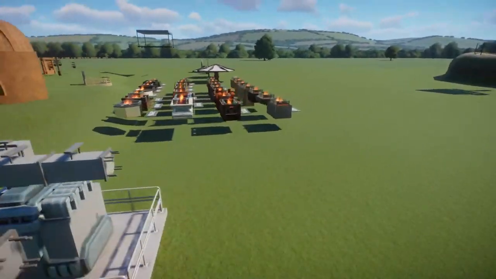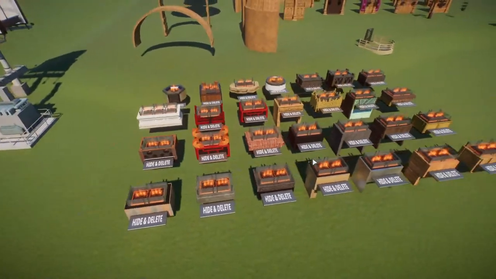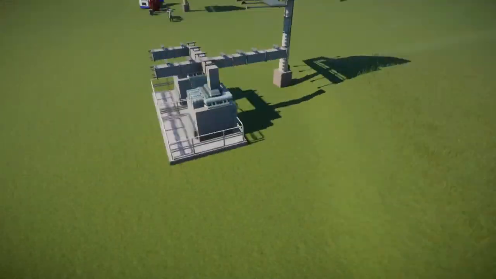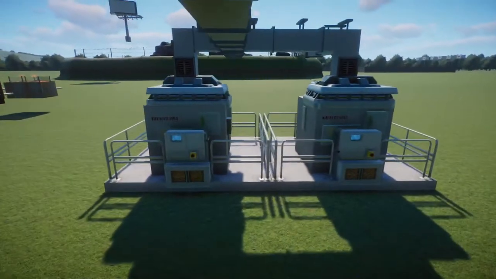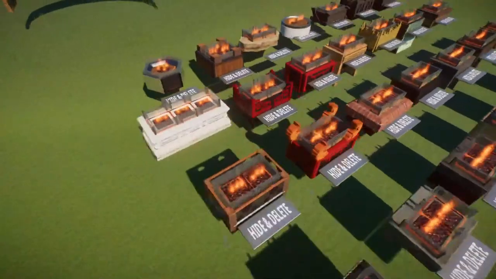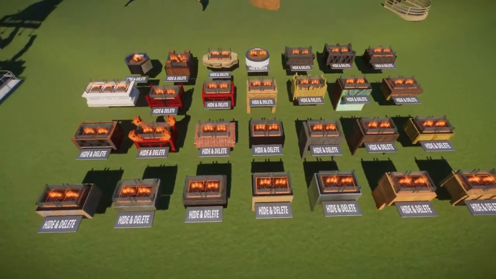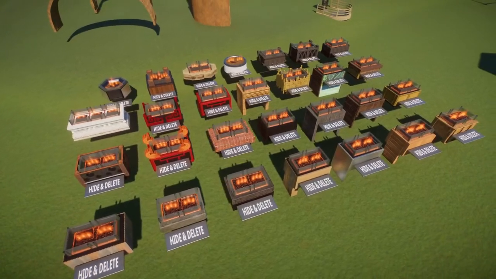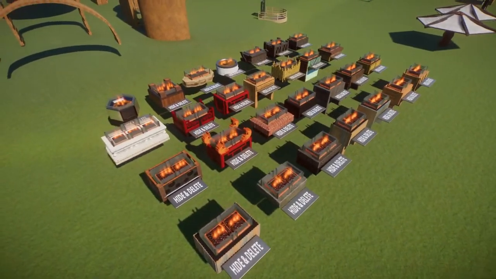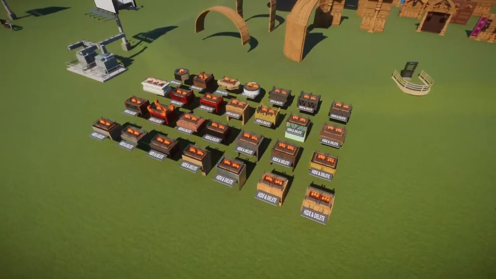Good stuff. Cool. Next set from Jurassic is the fire pits. So if you've ever needed some fire pits there, turn the furnace around. Oh, you just go like that? Oh, it's supposed to be that way? Okay. Well, there you go. It's supposed to be that way, I guess. So there you go. But up next, we have the fire pits. A bunch of different stylized fire pits, using all the different themes. So cool if you need a fire pit to use. Jurassic has you covered.